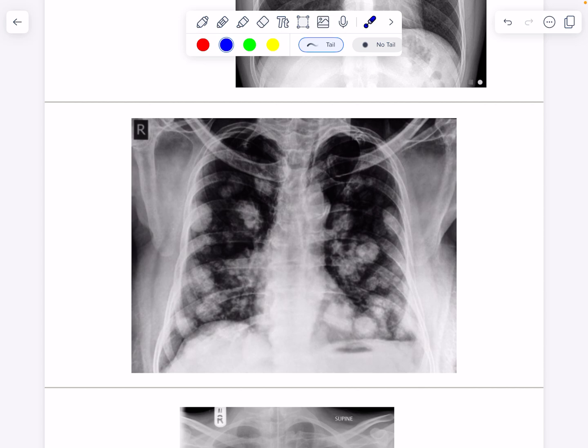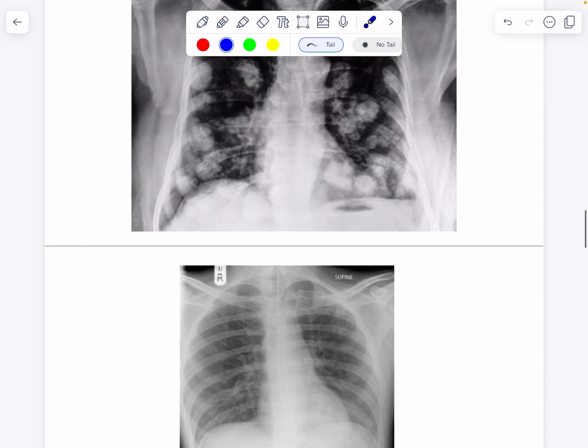So what we can see here is something called cannonball metastasis. This normally indicates some kind of renal cell carcinoma, which has then metastasized to the lungs, which is what gives this appearance of loads of cannonballs. You also want to check the PSA if the cancer has spread to the prostate. Okay, going on to the next one.